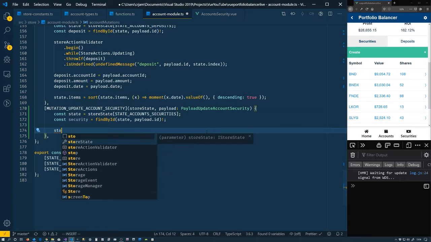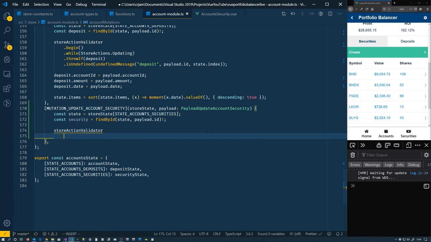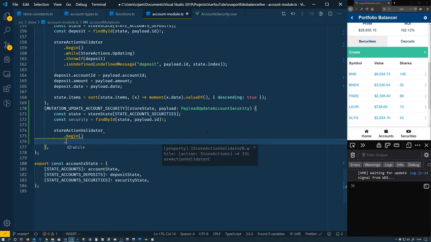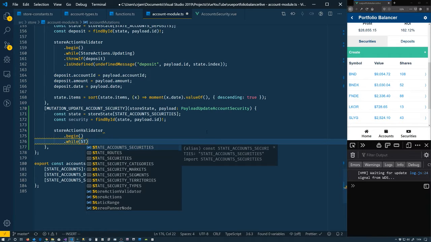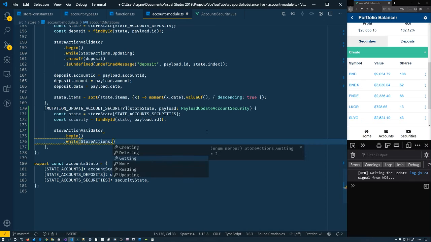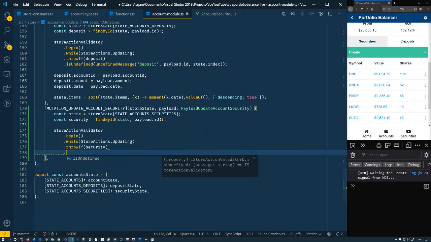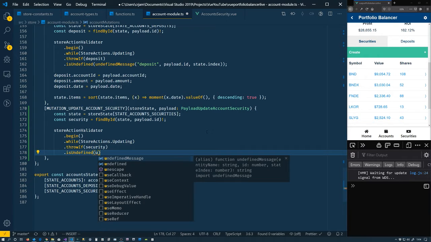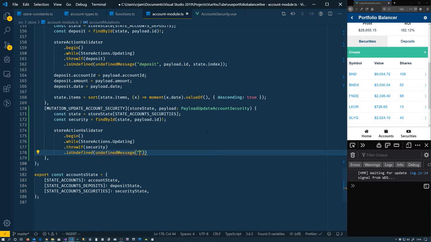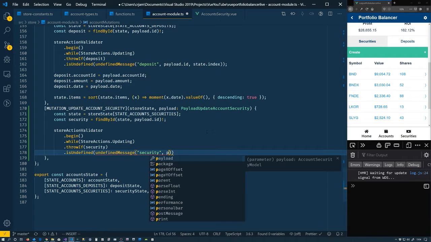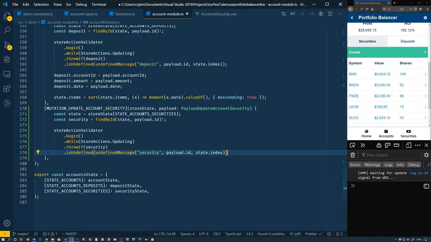And store action validator. File updating. So if security is undefined, find message security, we pass the payload ID and the index.